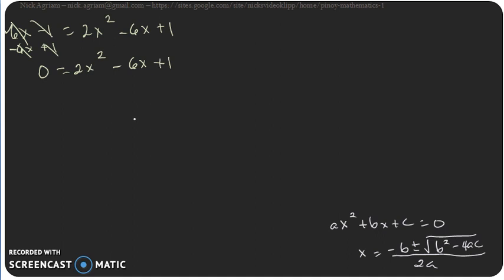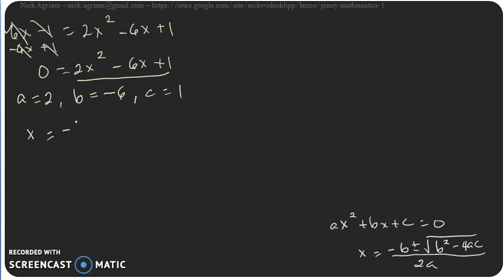It's alright, you can change the position if you want. You can write that to the left hand side of the equation and 0 to the right hand side, but it doesn't matter. I hope you understand it by now. So we have A, that is 2, and then we have B, this time negative 6. You need to remember that the negative symbol is included, and C is 1. Now we can use the quadratic formula.